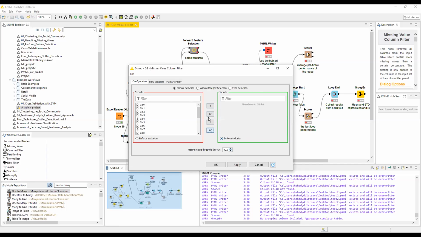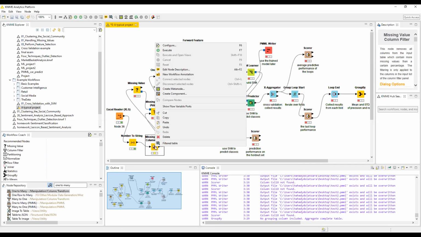It's first like this, then I click the second arrow to put all of them in the right side. Then I'm just saying that the threshold is 90%. I think the default is 10%, but I changed it to 90. So if we have a column with 90% empty cells, we should get rid of it. That's what this module does.